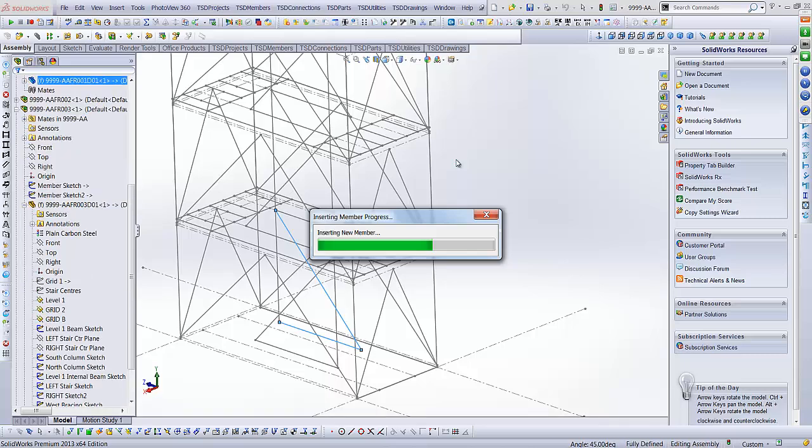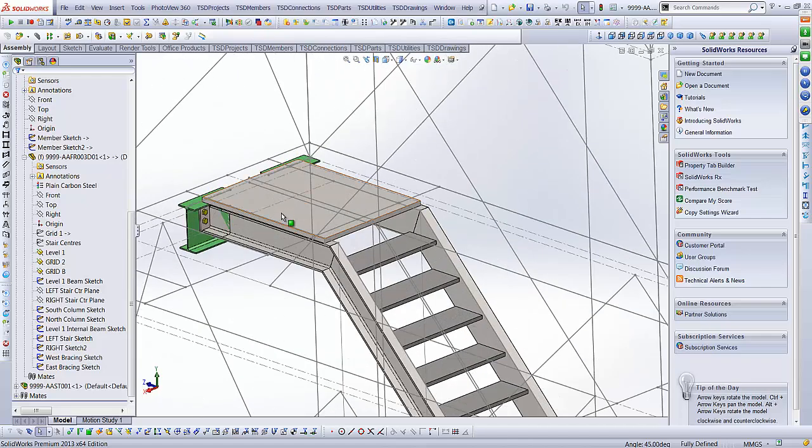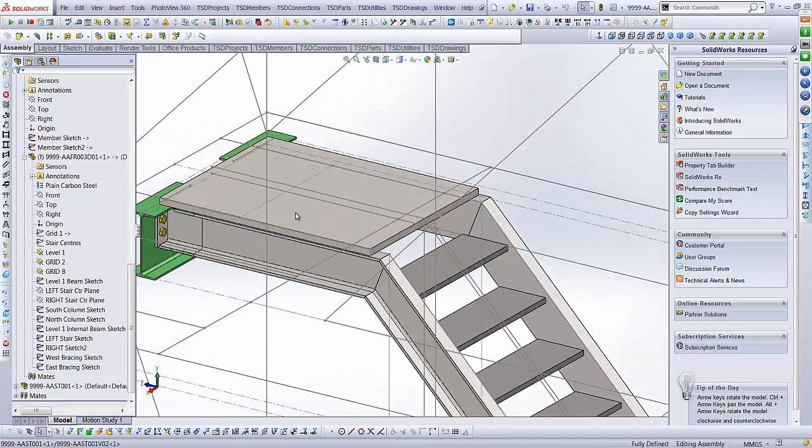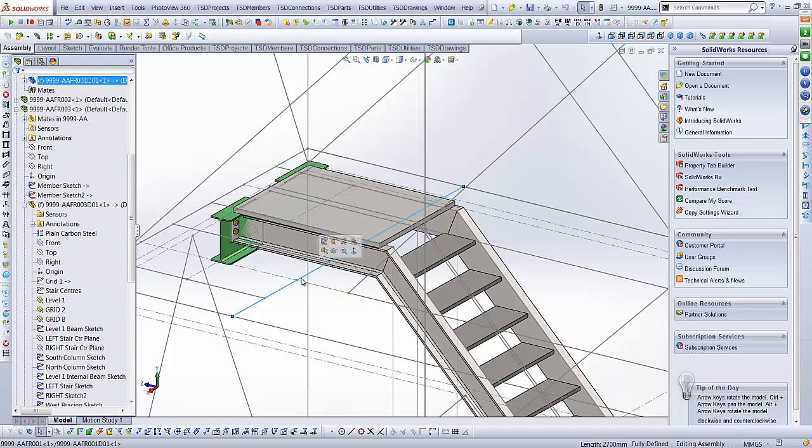So it means now we can reuse our stairs. And as I said before, if you're in a data concentric environment where you've got more than one TSD operator, they have full access to that. Now what we want to do is adjust this landing so the landing comes back to our platform, and we want to stop it on that line there, which is where we're going to place a beam.